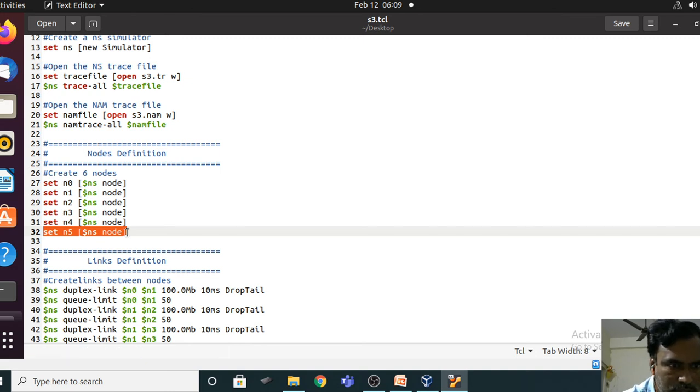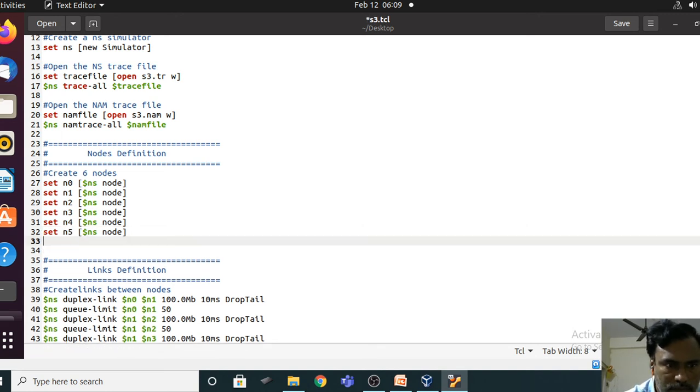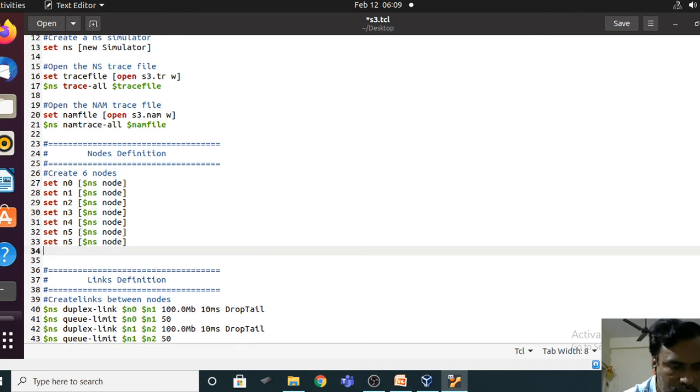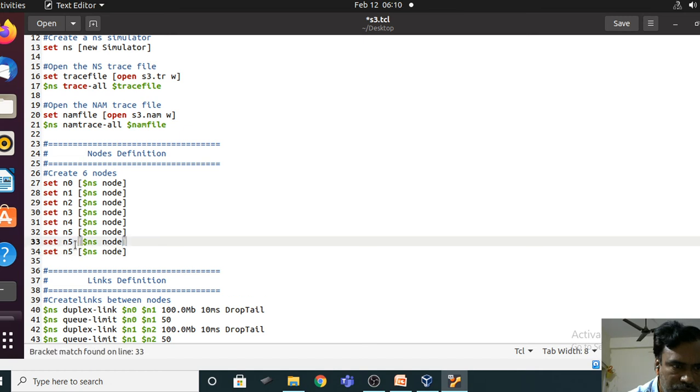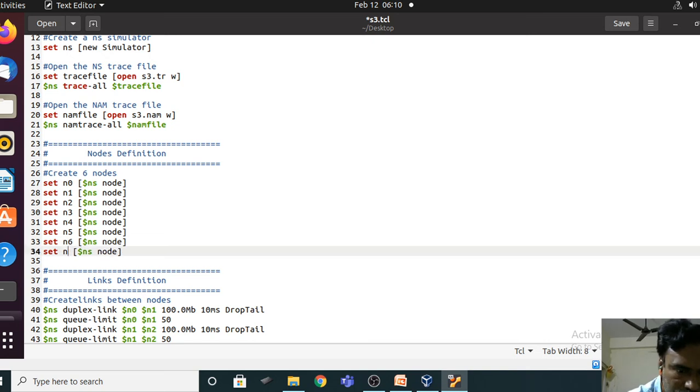Control C, control V. I wanted to create two more nodes by the names 6 and 7.